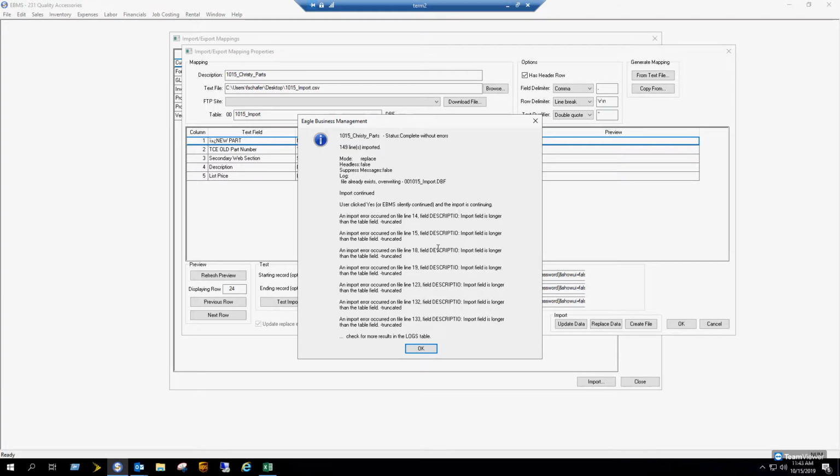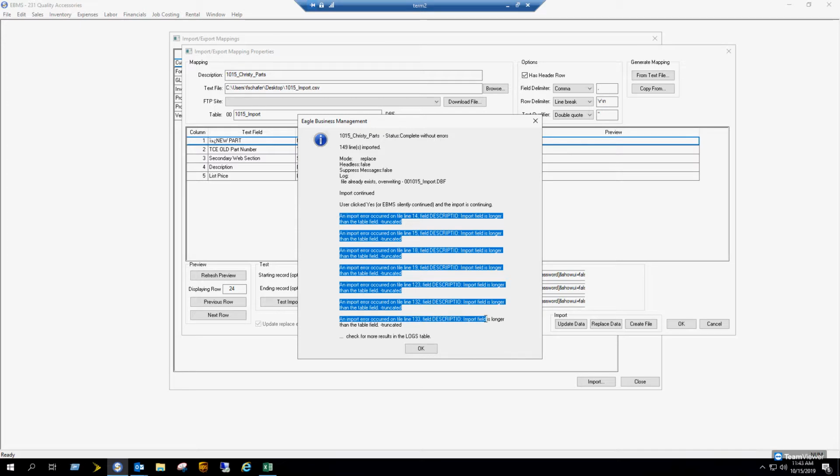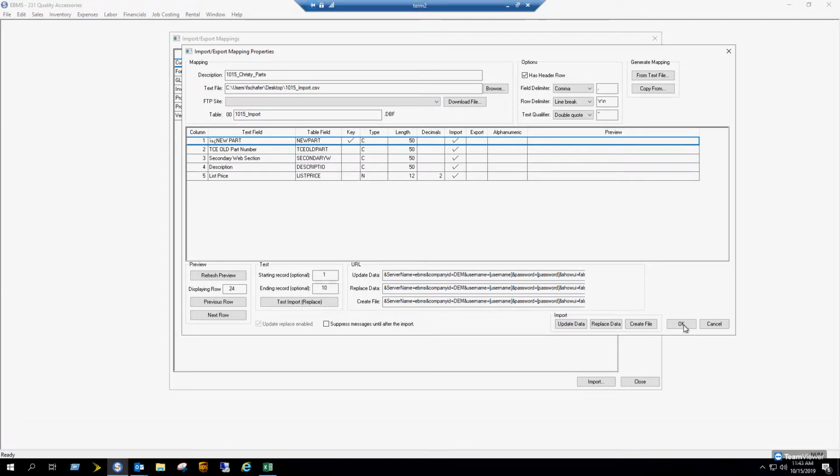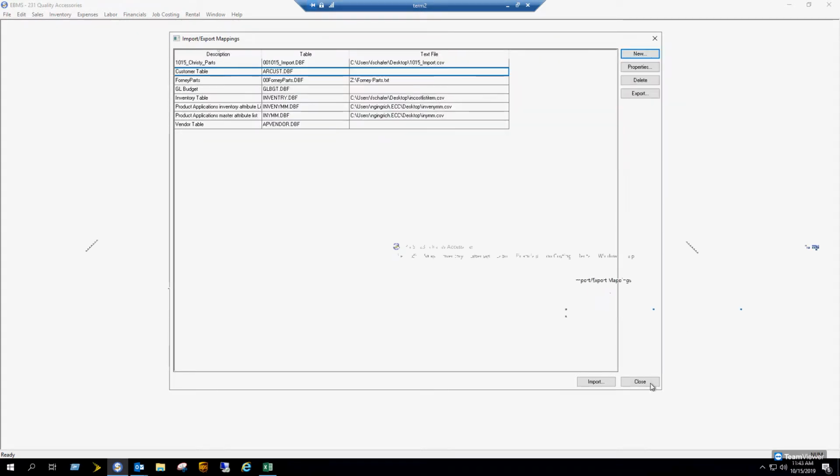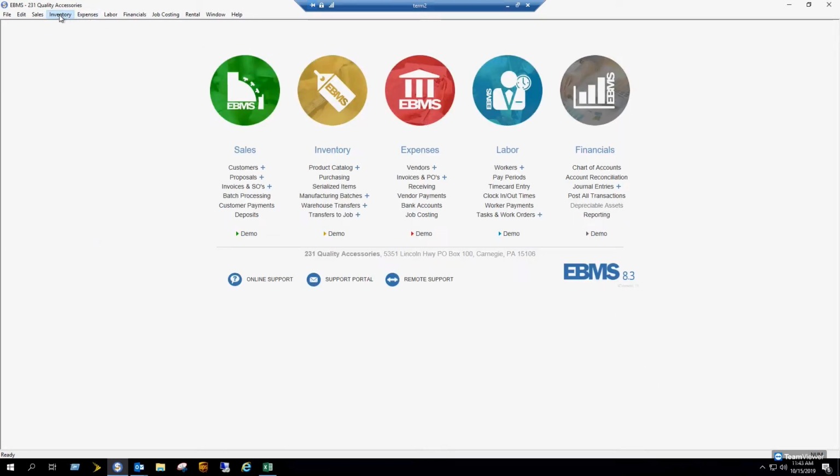Okay, there we are. We got quite a few descriptions are too long, but we have 149 items imported, and then we have the various items here that had the description that was too long. Like I said, they're just truncated, so that is not an issue. So we're going to keep going. The next thing we have to do is what this step did was this created a table in the EBMS database. However, we still can't see the actual items. So what we're going to do now is actually map that table up to a vendor catalog in EBMS.